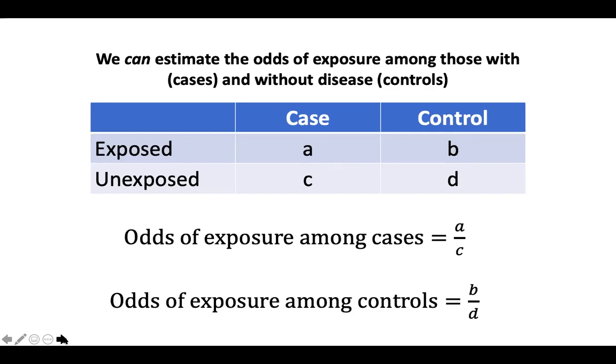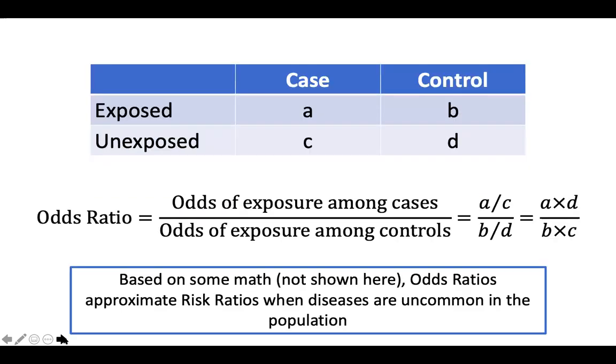So how does that help us? Well, in the same way that we looked at the relative risk, which is a ratio, we can create something similar that's called an odds ratio. And so there we look at the odds of exposure among cases, this A over C, divided by the odds of exposure among controls, which is this B over D. And this is just some fancy math where you do the cross multiply, so they're all the same, and you can come up with a fairly accurate odds ratio.